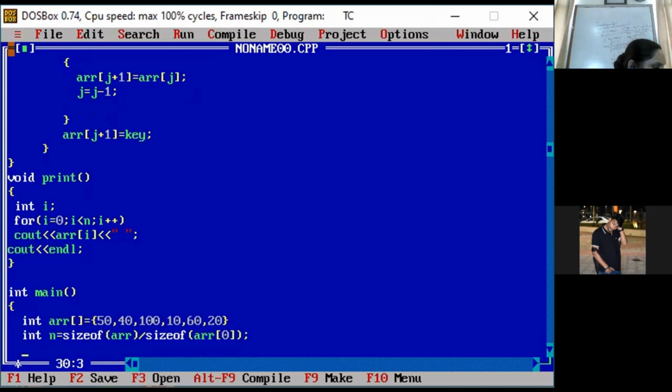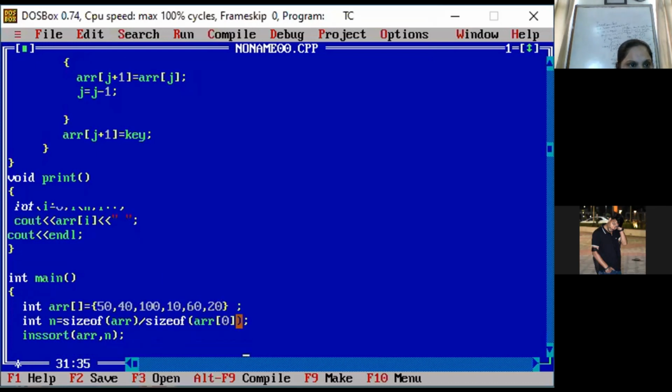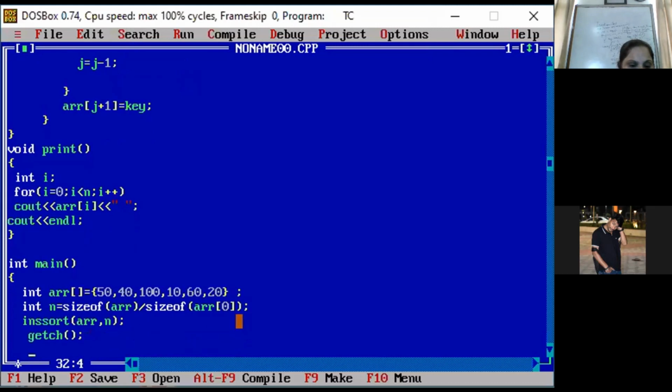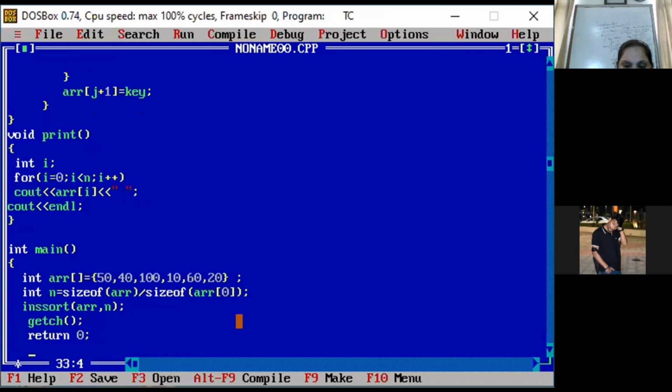And now you will call the function ins_sort, because I've given that name. Pass the array and that n into it, semicolon here. We also want to put semicolon here, and write down getch and put return 0 because we have taken the integer main. That's it. So let's compile this code.